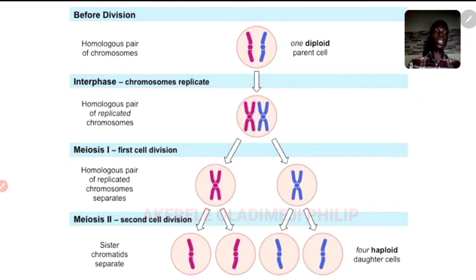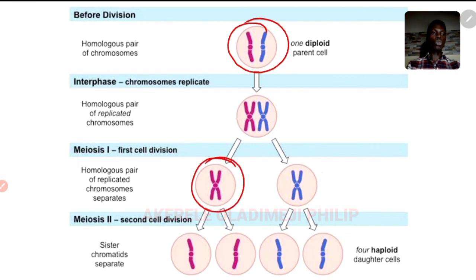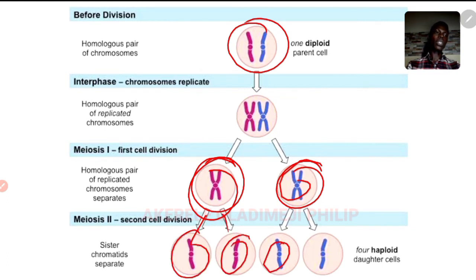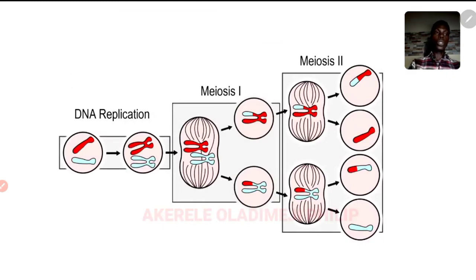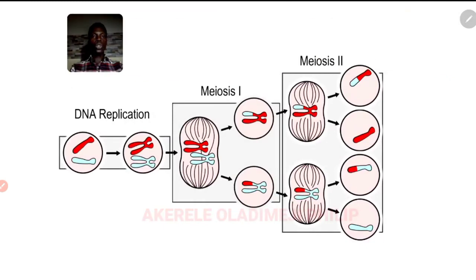So this is the summary of meiosis. Basically, this is the cell to reproduce by meiosis. Then at the end of meiosis 1, you have 2 daughter cells. Then each of these divides again to form 4 daughter cells. You can see that this parent cell has a pair, but in each of these daughter cells we now have just 1, 1, 1, 1. That's why it's a reduction division. Basically, this is a summary of the whole thing. This is another summary of the whole thing. You can just pause the video here to understand better.